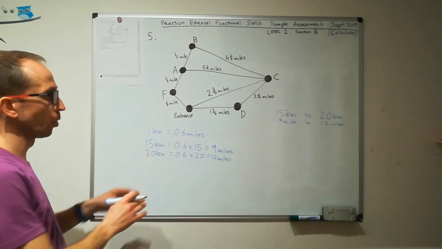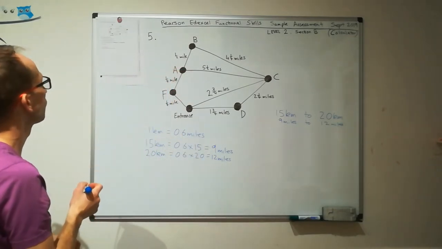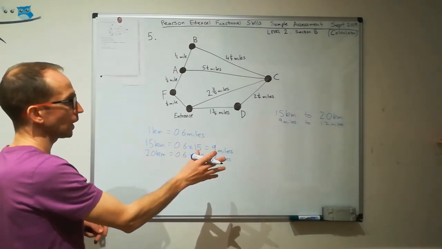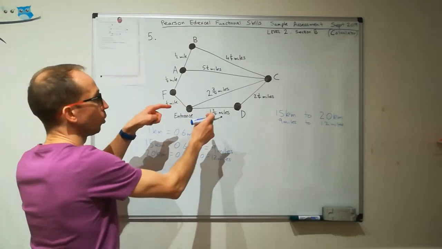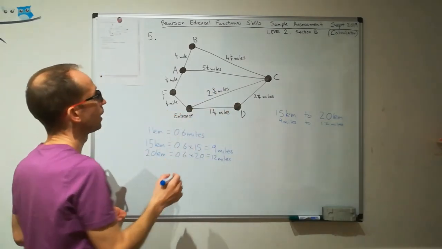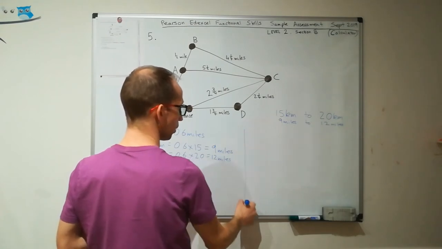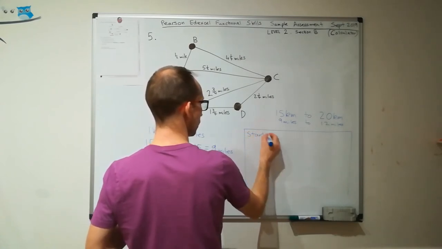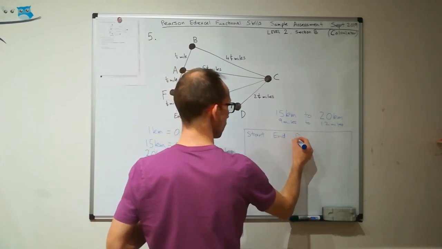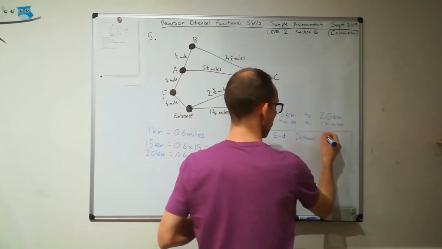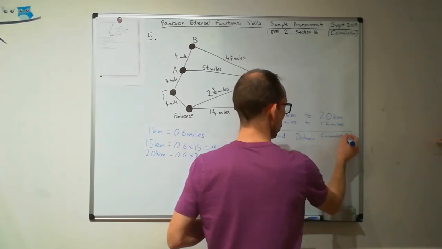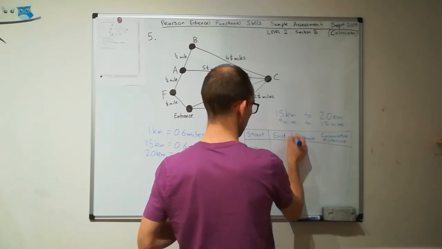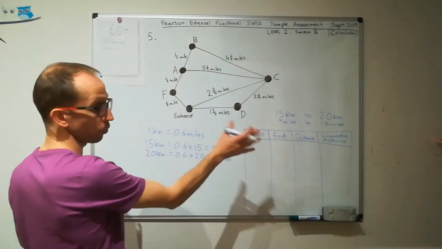Right, so now I don't need to worry about kilometres anymore. I'm going to do everything in miles. If I'm going to work out a route, I can start to just have a go and work it out. I like to write it down and plan it in a table. That way I can see as I'm going whether I'm doing too much or if I need to add on a little section somewhere. So I'm going to draw a little table. I'm going to give my columns as start, distance, and cumulative distance. So basically we're just going to add up the distance as we're going along. I find it really helpful to do a table like this.